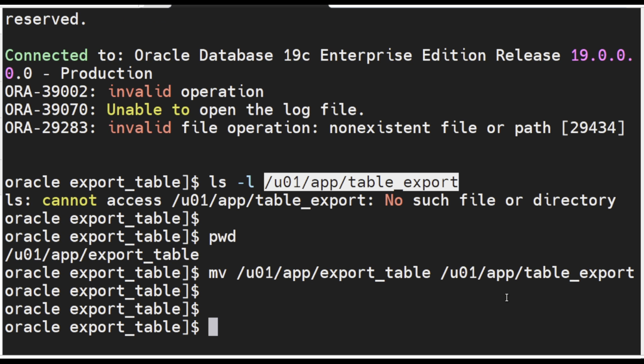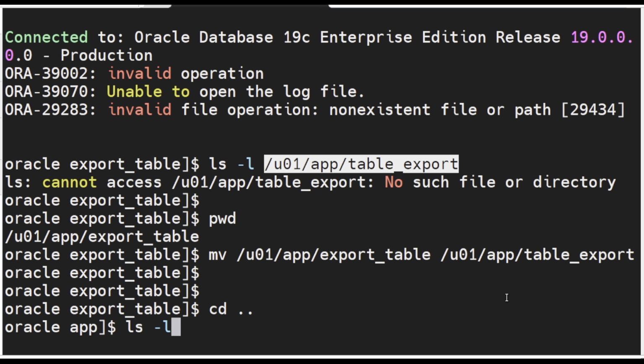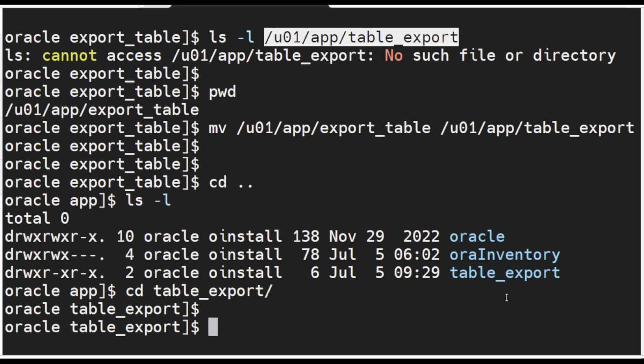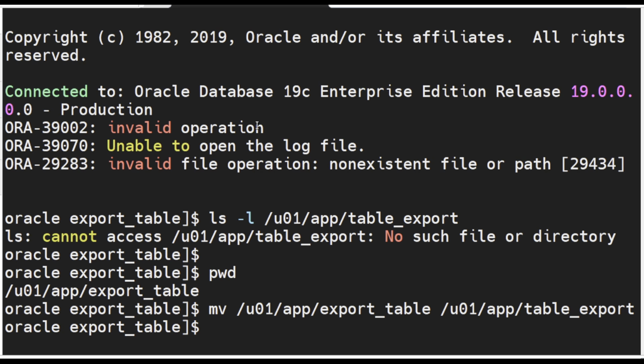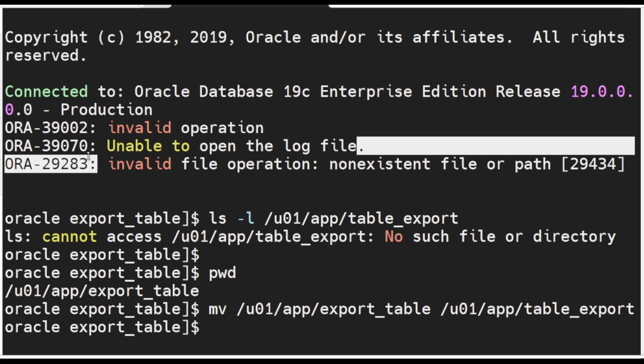Table export, that is why it is not able to take the path, because the folder is not available on the server. That is why it is throwing an error, invalid operation, unable to create a log file.